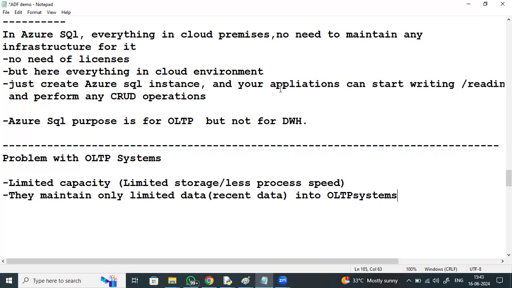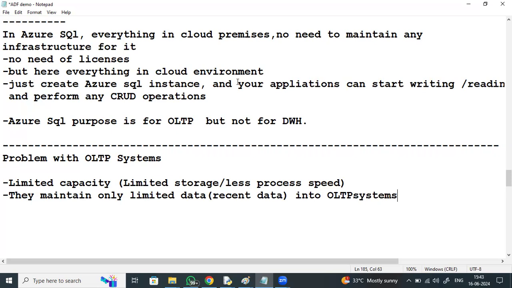Those who have knowledge of ETL, SCD type 2, slowly changing dimensions, know that they maintain only the recent data in OLTP systems.